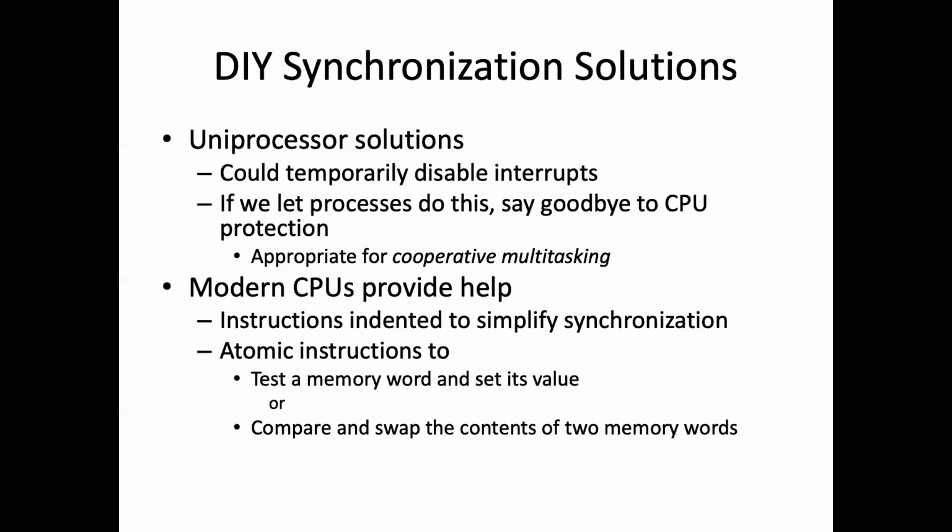So we're going to take a little side trip here to talk about how you would do this. We'll start by just trying to do what we originally tried to do. We're going to try just to build a solution to the critical section problem, just to build something that provides mostly mutual exclusion.